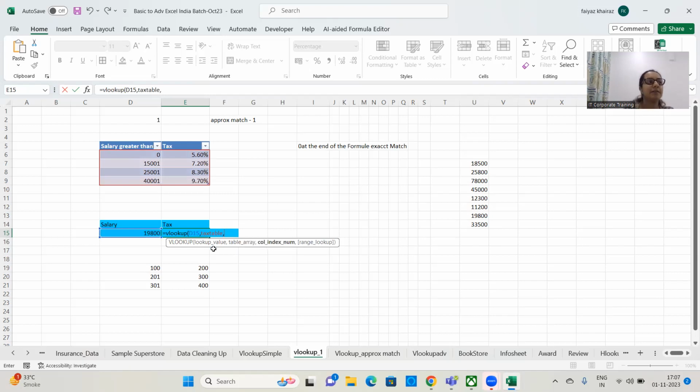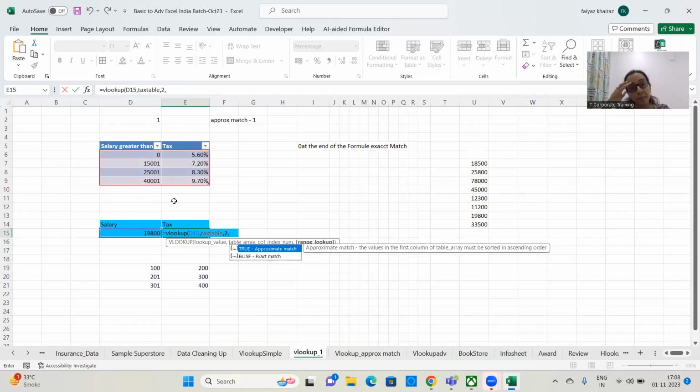Column index number stands for the column number within the selection from where you're picking up data. I want my answers from the second column, so my column index number here will be 2 because my tax is in the second column.